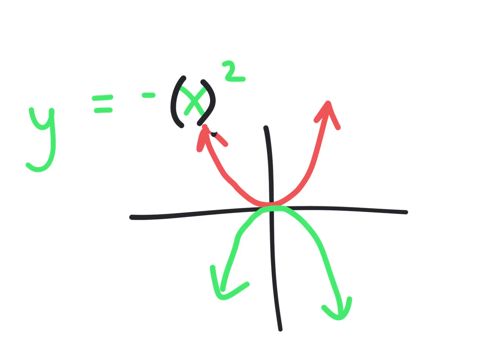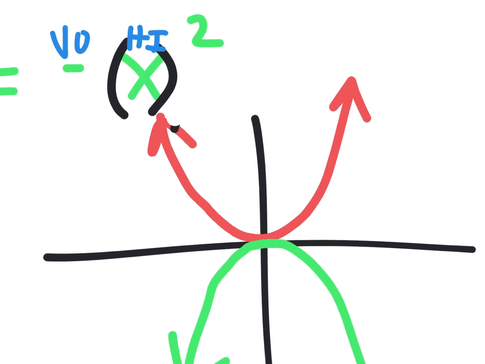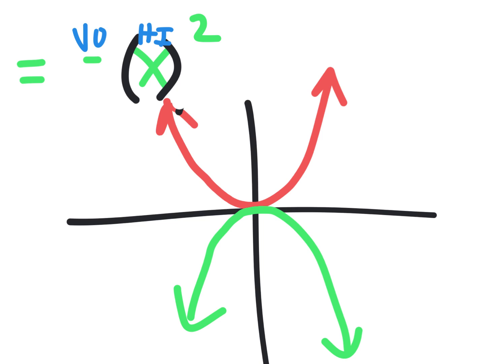Now, let's see if that fits with the stuff I told you before. Do you remember me saying "HI, horizontal inside, VO, vertical outside"? That is called a vertical reflection. Now, I don't know yet whether we can accept the word flip. It does flip. If we're just talking like one kid to another, it flipped. That's true. But the official word is reflection.